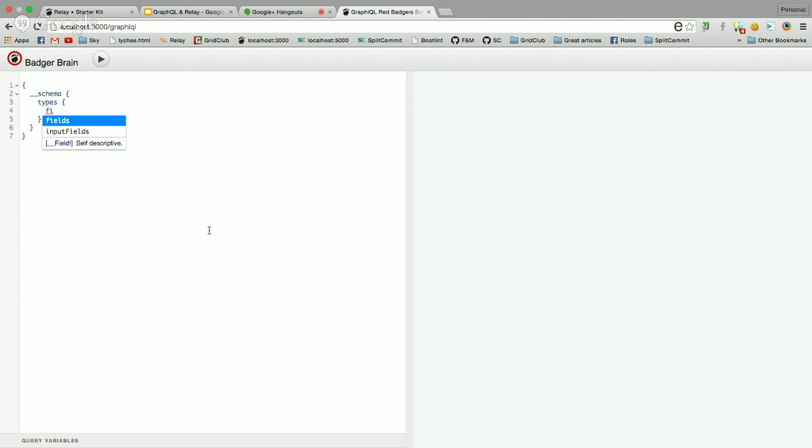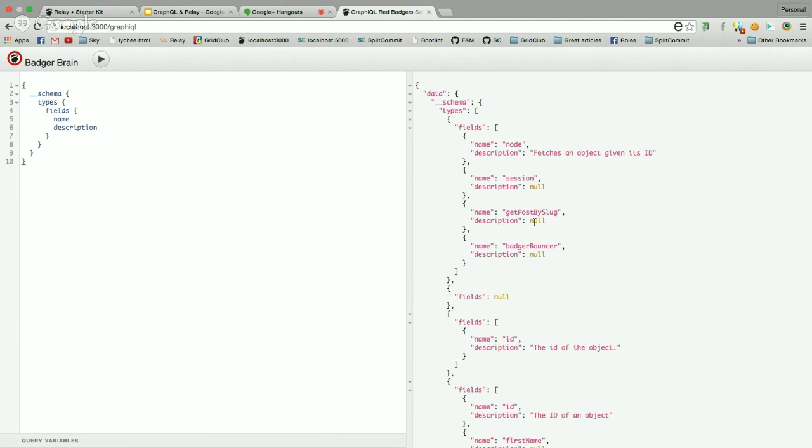Obviously, it's your responsibility to fill in this description if it's a custom schema. So let's request some fields, print the name and description of those fields, and execute, and you get all the stuff already. There's get post batch logs, there's session, there's note, there's this budget bouncer which we'll talk about in a moment.